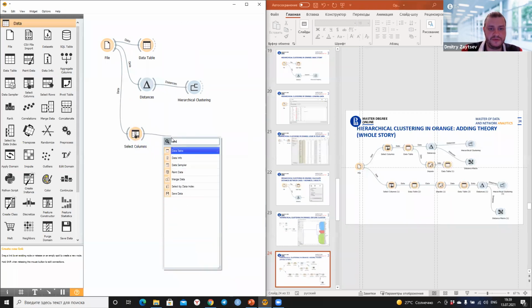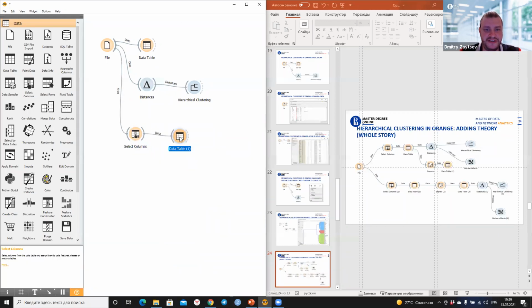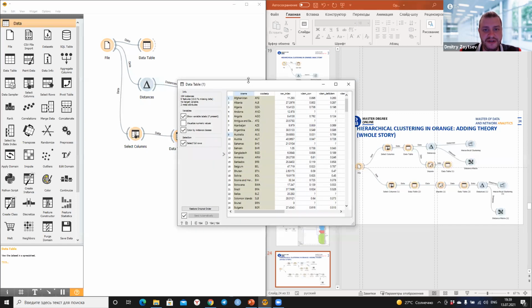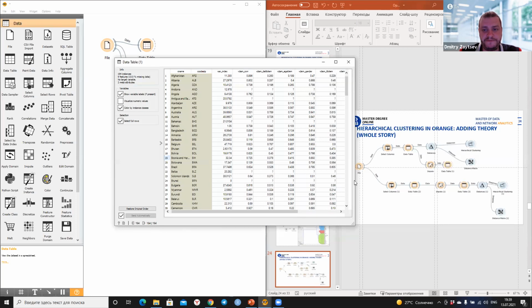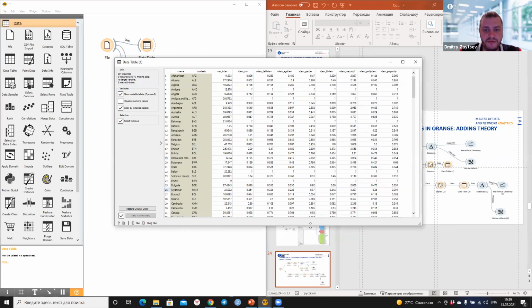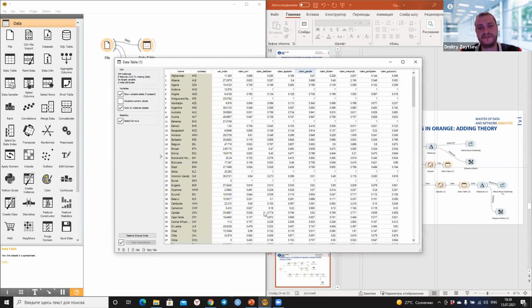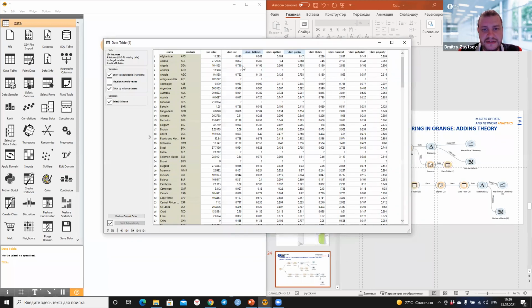Then I can look into the data. The beauty of Orange, again, is that you can always look into your data without further problems with coding, like the ones you have in R, for example, in displaying all this stuff in RStudio, which is always hanging and so on. Orange doesn't hang.